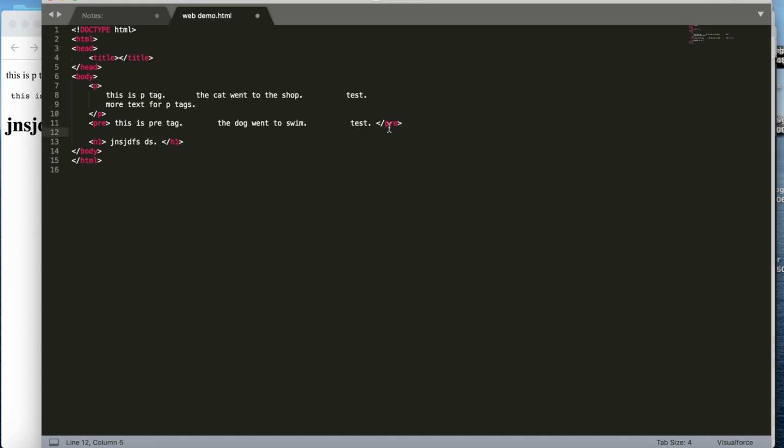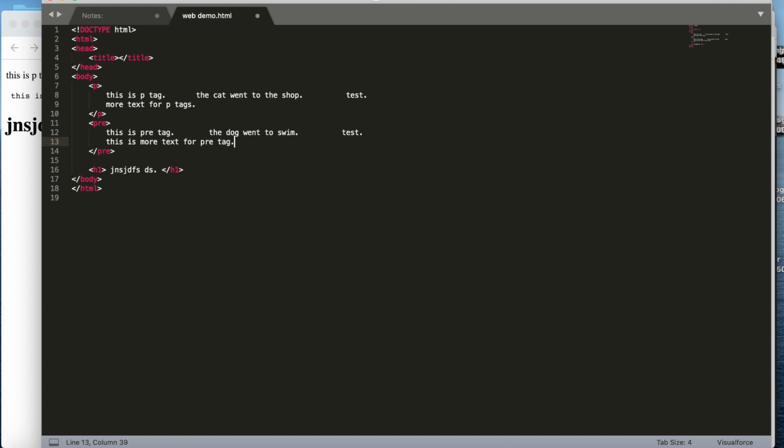Again, I like to indent everything within the tag, so you can see this is more text for pre tag. Click save. What I'm doing is Command S, because I'm on Mac. If you're on Windows, you'll be using Ctrl S, I believe.